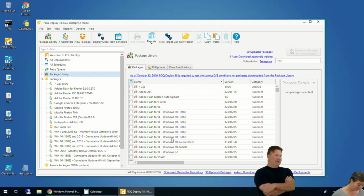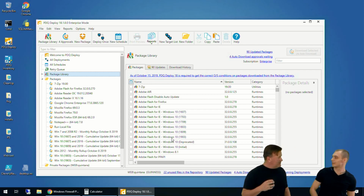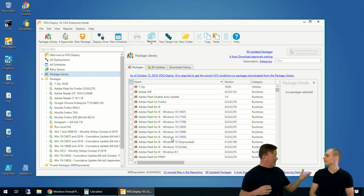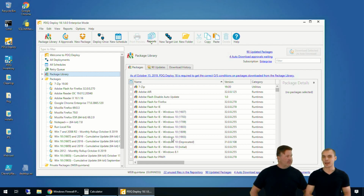So Brett, you're going to teach us how to install local files. And when I say local files, let's say there's something on my machine that needs to be installed, and from the console, you're going to take care of that. Right, exactly. If you've got a file that's already on the computer you want to run it on, it's not saved in your PDQ repository, but you still want to use PDQ to push that out and have it give you information back about how that ran, you can still do that.